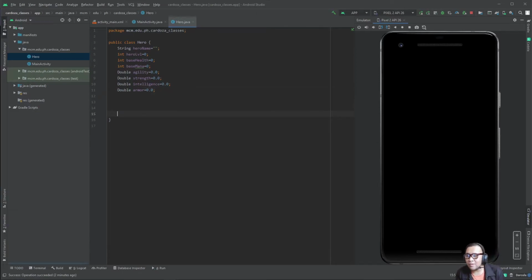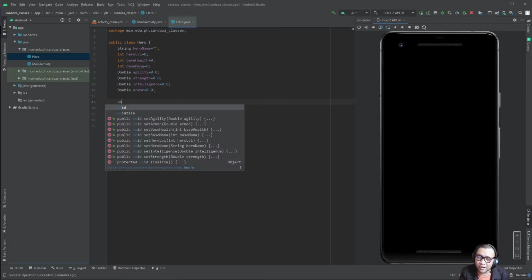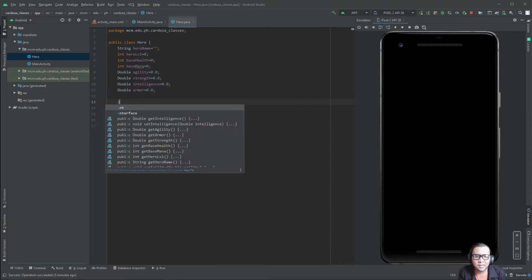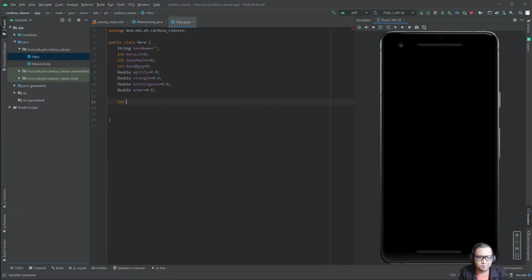Here in the hero class, we are going to create a method. It's up to us how we name it. So for me, I'm going to name it, let's say void. Okay, I will orient you how to declare different methods. So for now, let's create a simple method.